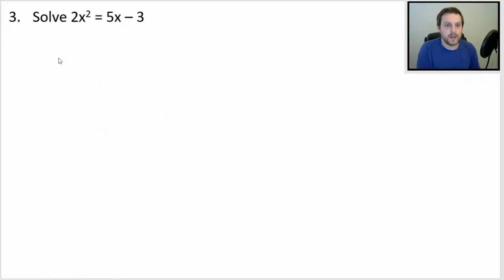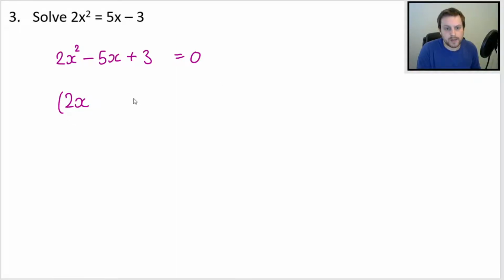So our first step is to do 2x squared, take away 5x and add 3. We do this to both sides, and the effect is that it just moves over there and becomes minus 5x, and this just moves over there and becomes plus 3. So that's your first step. You need to make sure it equals 0. Most of the time that's already done for you, but sometimes you'll have to do it yourself.